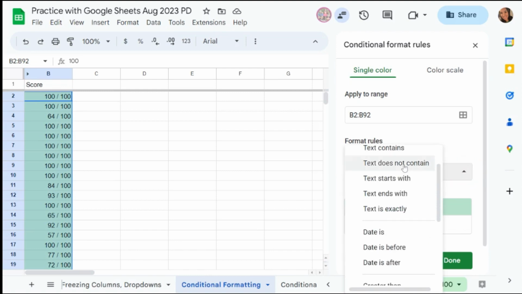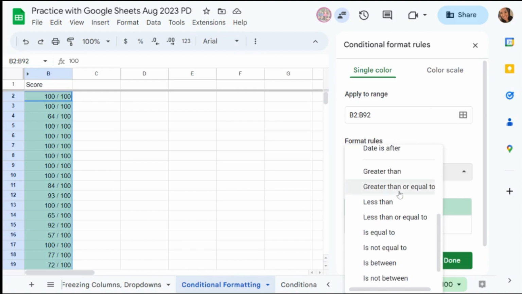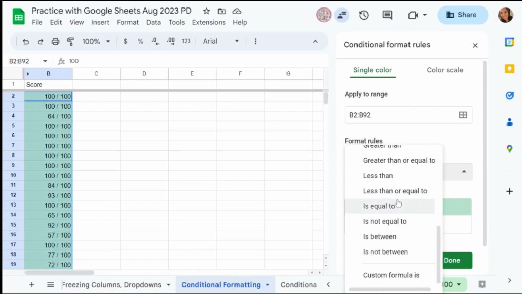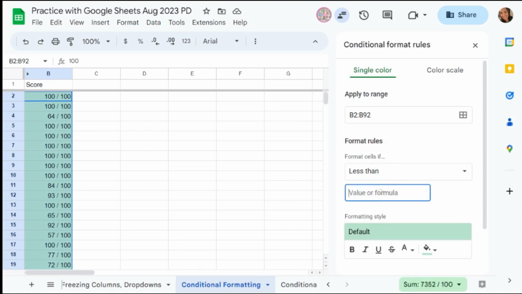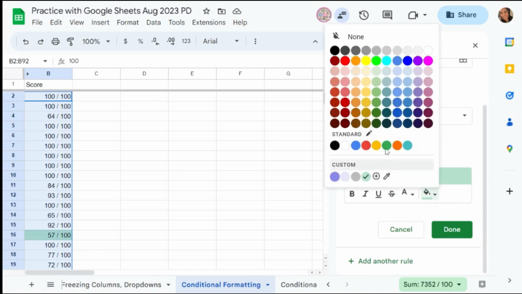There are just a ton of different options that you can use to set conditional formatting rules here. You can explore all of these. They all work the same way that I'm going to show you, but with different kinds of data. So what I'm going to do is just click less than, and I'm looking for a value of less than 60. Now you'll notice on the left-hand side that that green adjusted. It's looking for those values that are less than 60. It's defaulting to changing to green. I think when they're failing something that's a red flag.